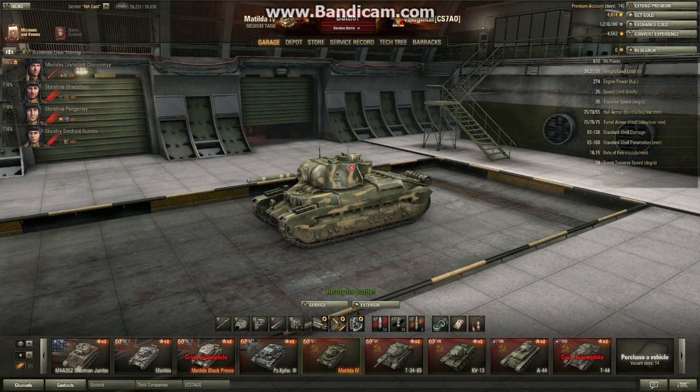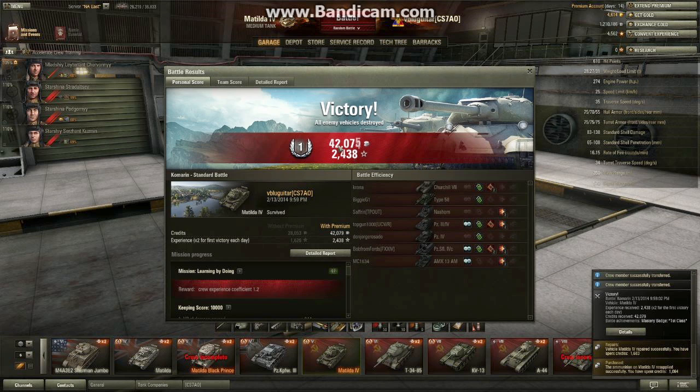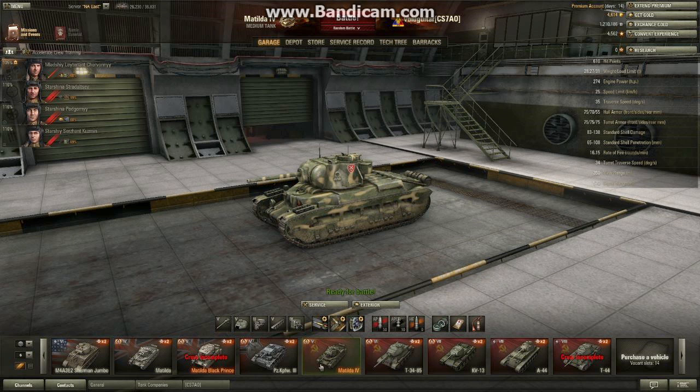But even so, I mean, let's look at the money. I forgot to even look at that. 42,000 credits, and I didn't really do that much. I mean, I did, but it's just, now without premium, that would have been 28,000 minus the expenses was 25. That's a good take home for a tier 5 tank.